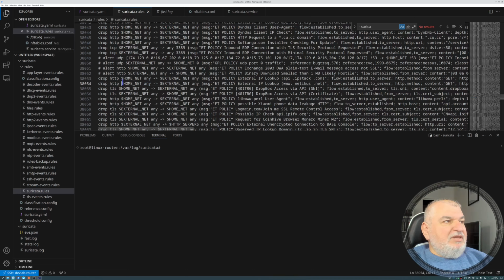So if you have something coming from the home net and on a specific IP or any IP to an external network on a specific IP or on any IP, and then you have the rule options. And in the rule options, you specify what you want to do and to log, and everything here that is related to why you are doing this action on this specific packet.